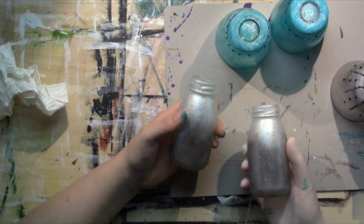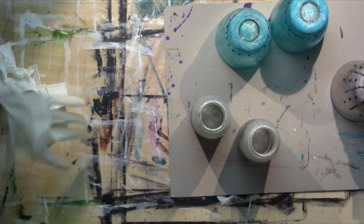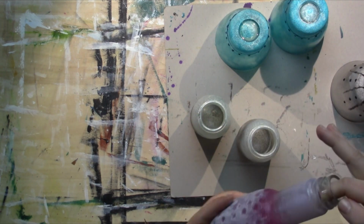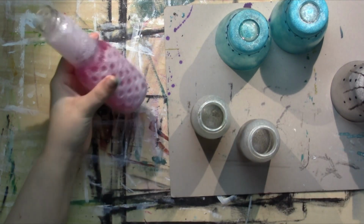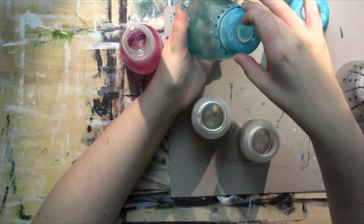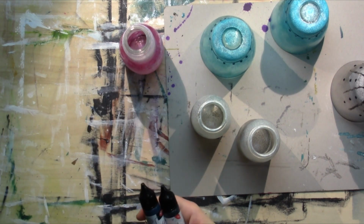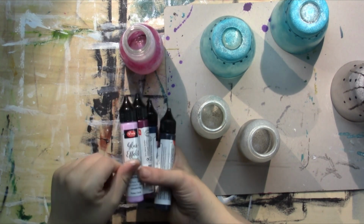So these are the bottles, and these are the candle holders, and here's the thing that I tried first. Really has a ceramic-y feel to it. Can hear that. But I really like the idea of upcycling your own glass. Like this here. Yeah, I really like it. I'm gonna look into more colors maybe for those products.